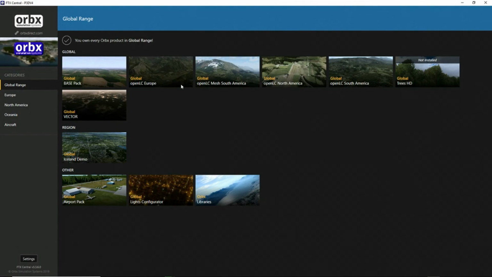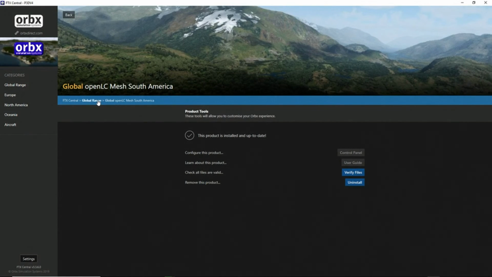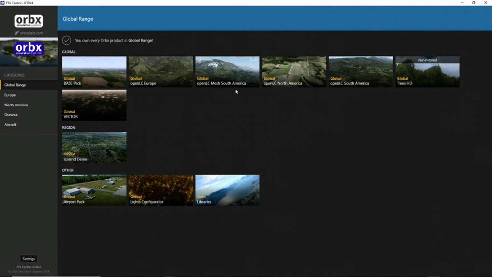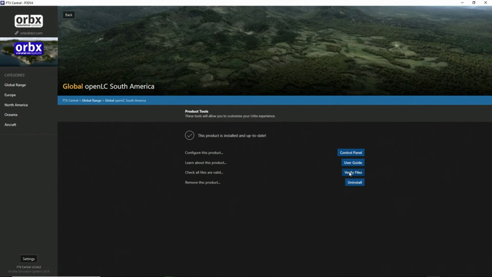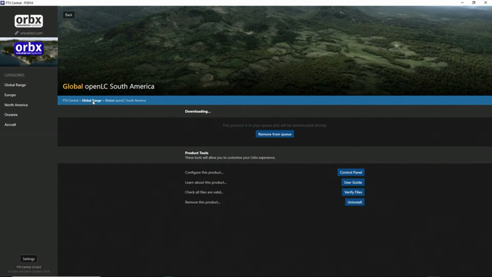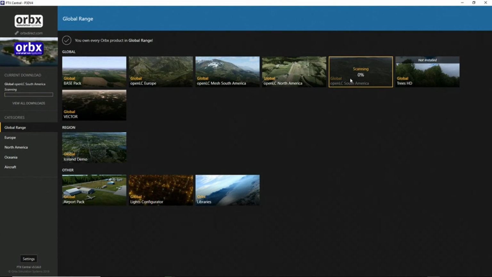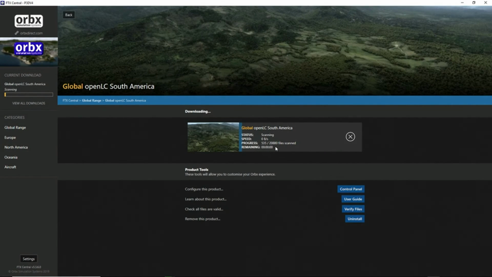Land class, you know, at the moment we've only got Europe, South America, and North America. And that's a mesh file, sorry, that's not the land class. That shouldn't actually be installed because I have mesh already. So that one, I think, installed itself when I reinstalled. I'm going to have to verify these because I didn't have that one installed, and when I installed the mesh thing here, it reinstalled this one. So I'm just going to scan that to make sure that they're all good.